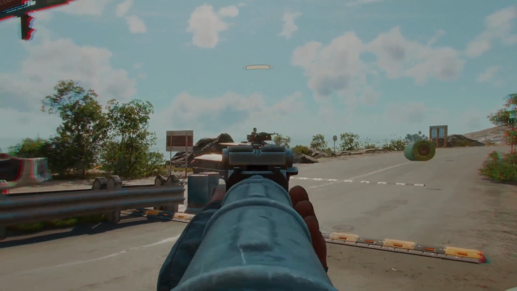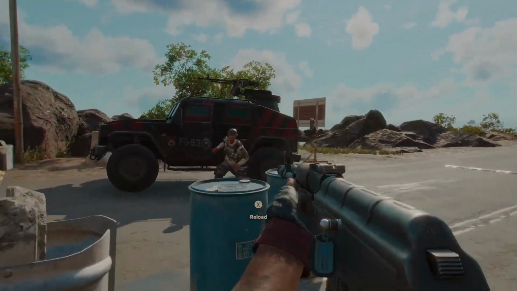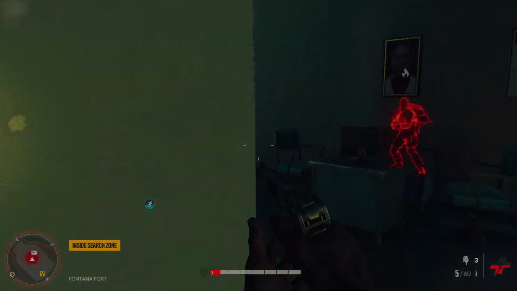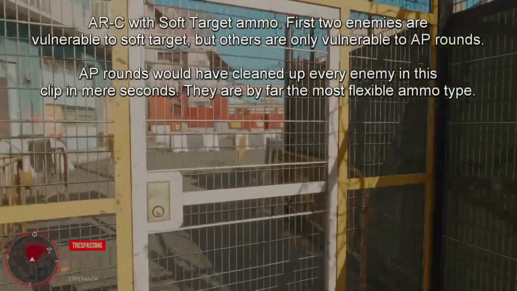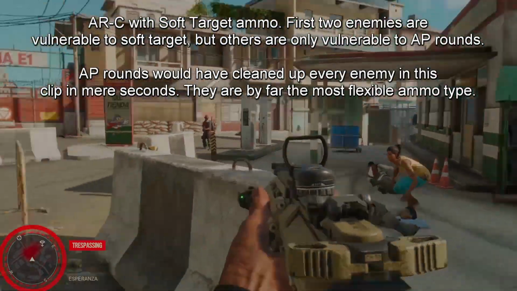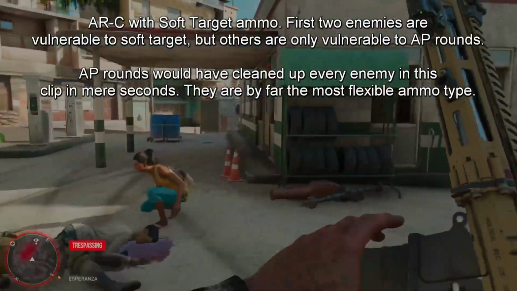While it can be helpful to have a gun or two with soft target ammo, as well as a few options with blast rounds or EMP grenades to deal with vehicles, the flexibility of armor-piercing ammo makes other types feel almost as gratuitous as the extra choices in Far Cry 5 and New Dawn. This is probably a necessary design choice because, if the ammo types were more balanced, it would be very difficult to pick a well-rounded loadout, and players would feel overly restricted in the choices they could make.